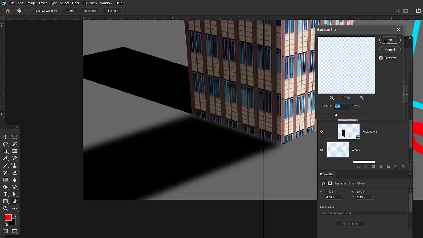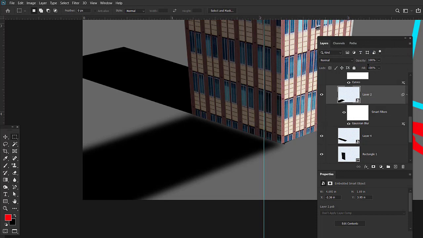So we're going to use a gradient. Here's my image. Here's the effect. But this effect has a mask associated with it. Anything with black is going to hide the effect. Anything with white shows the effect.